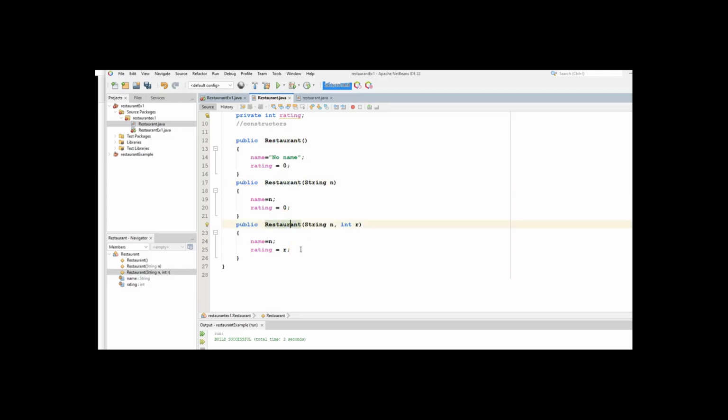How does the machine know which one to choose? It goes by the number and the type of the parameters. So no parameters, it'll go with the first one. 1 string parameter, it'll go with the second one. 2 parameters of the type, first a string and then an int, it'll choose the third one.